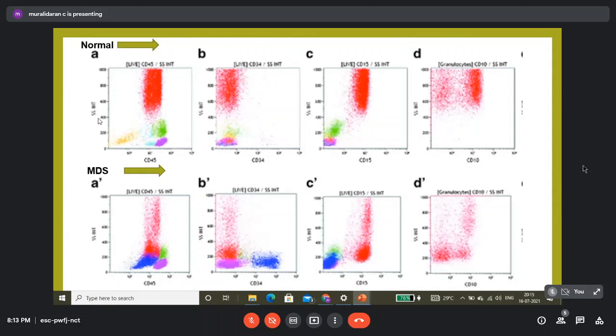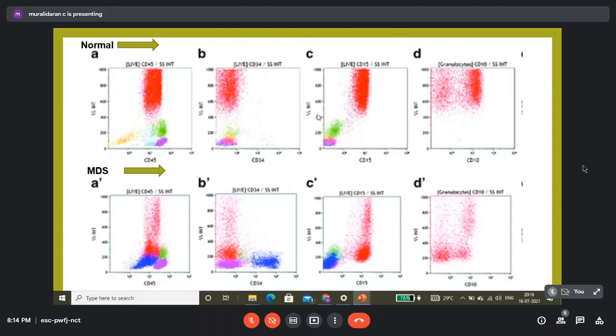These are the side scatter versus CD45 plots. The red color indicates the neutrophils, the green color is the monocytes, the purple color is the lymphocytes, and this orangish color is for erythrocytes or debris or something like that. If you see properly here, in normal patients we can see that different immunostains have been used, like CD45, CD34 and CD10. So this is a normal expression of a neutrophilic series, where it will be present as a thick band.